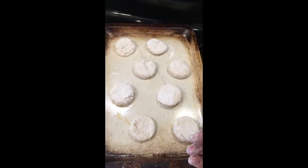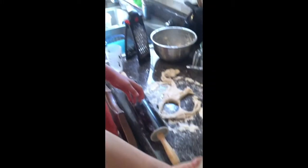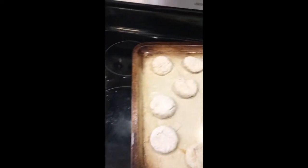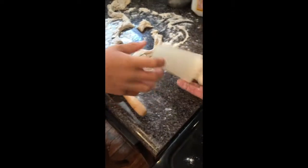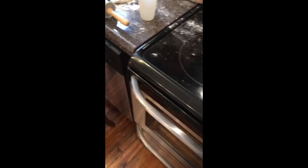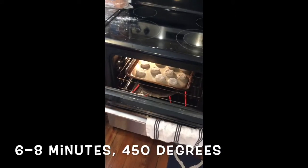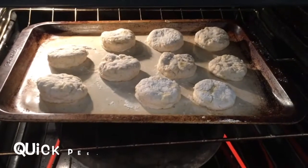All right, so we've got our biscuits on the tray. Julian's going to keep punching them out, and you can just set them aside for later. And then it might be good to get a parent to help you, depending on how old you are, stick them in the oven. Julian, will you open the oven for me, and we'll go ahead and stick them in. Is it hot? It is, so just open it up. Don't close it on my fingers. We're gonna stick it right in there, and then we'll check on them in like 6 to 8 minutes. Those beautiful biscuits coming on up.